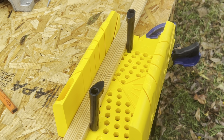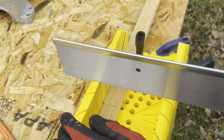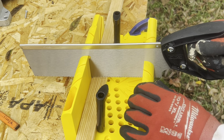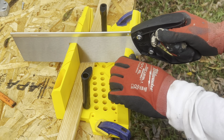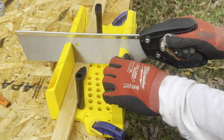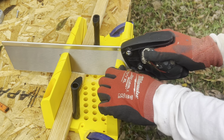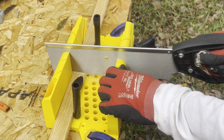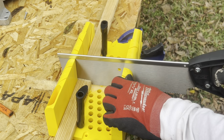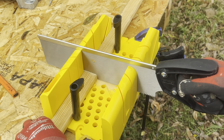Now I'm gonna use my back saw. All right, put it in my zero mark. And what I like to do is, I like to pull back on the saw to start a groove, about three times. You can hear it once I've gone through, okay? Two square cut pieces can be put together to make a 90 degree joint.